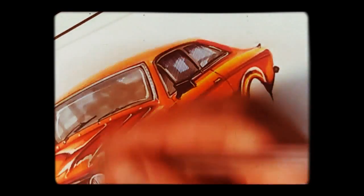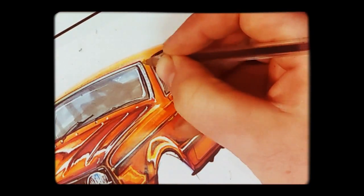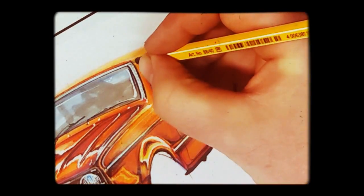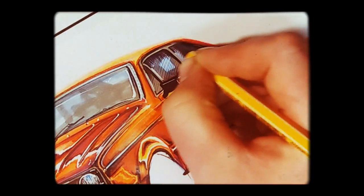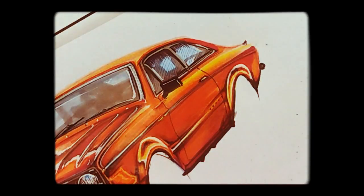Where is my biro gone? Just want to make this a bit smoother. Just soften off that edge a little bit. Might add a bit of a red tone just in this edge with the fine liner. Okay, maybe just a touch of white.